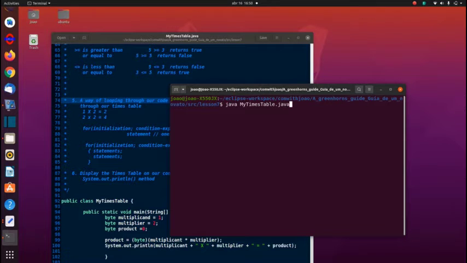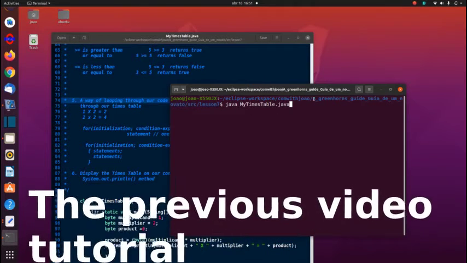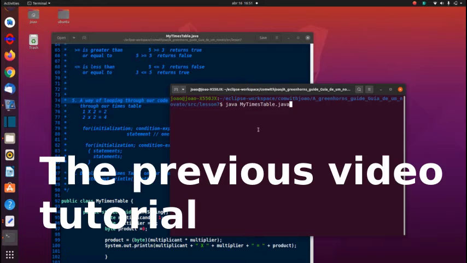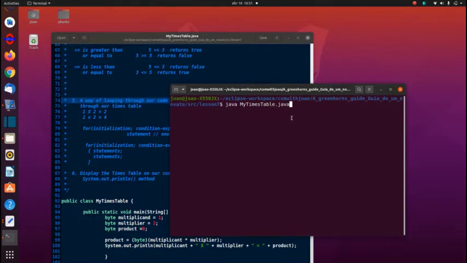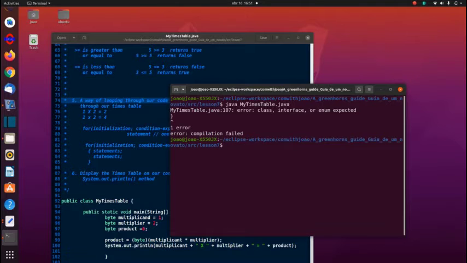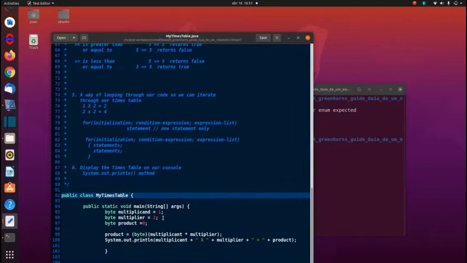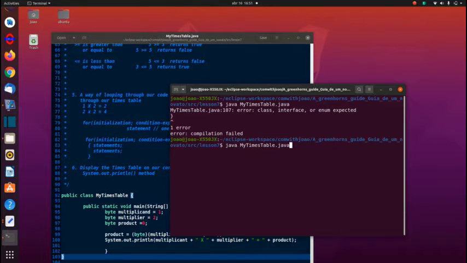and I'm actually putting java there. You see, I'm not saying javac, I'm saying java, so I'm running it. If you see the beginning of the video of this tutorial, I speak about this, where you can compile in the background in memory and run it at the same time, but it won't create a class. So let's see what happens. It's giving me an error. It's telling me I need a bracket. I've left the bracket out somewhere, and it is true. For some reason I've deleted the 1. I'm just going to save it again, and it only had one error, so let's try again.